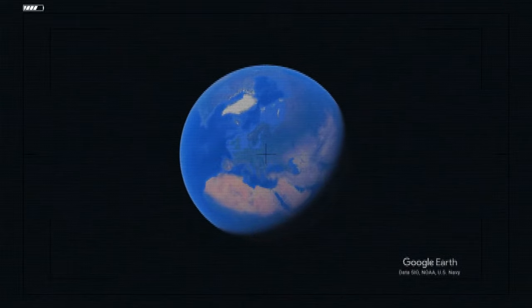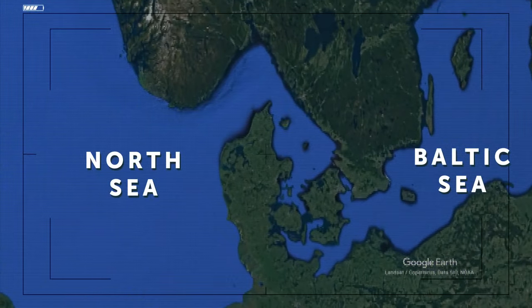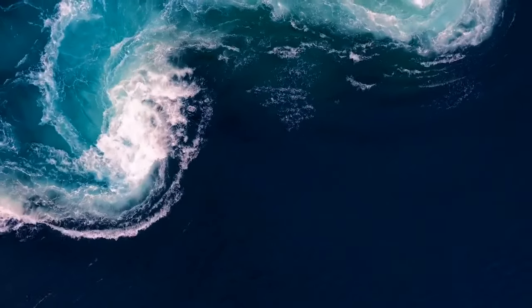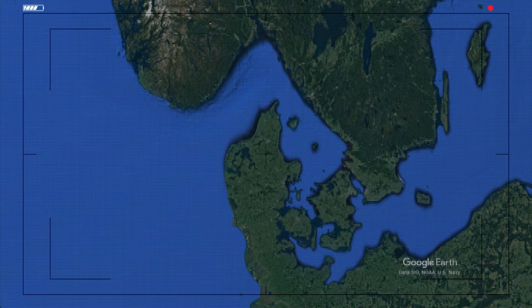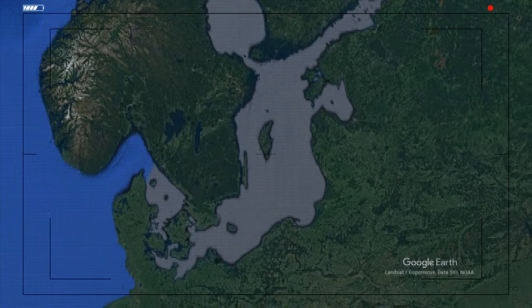Let's look at some other spectacular clines on planet Earth. First, the North and Baltic Seas meet near the Danish city of Skagen. The water in them doesn't mix because of different densities — sometimes you can see the waves of the two seas clash, making foam. Their waters do mix very gradually, which is why the Baltic Sea is slightly saline. Without water coming from the North Sea, it would have been a freshwater lake.